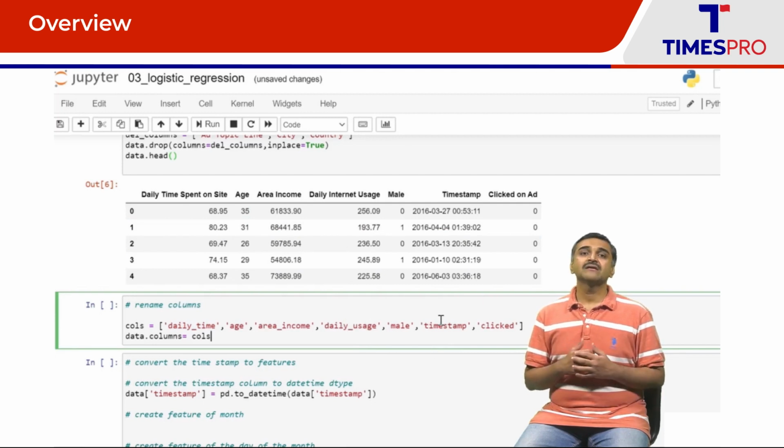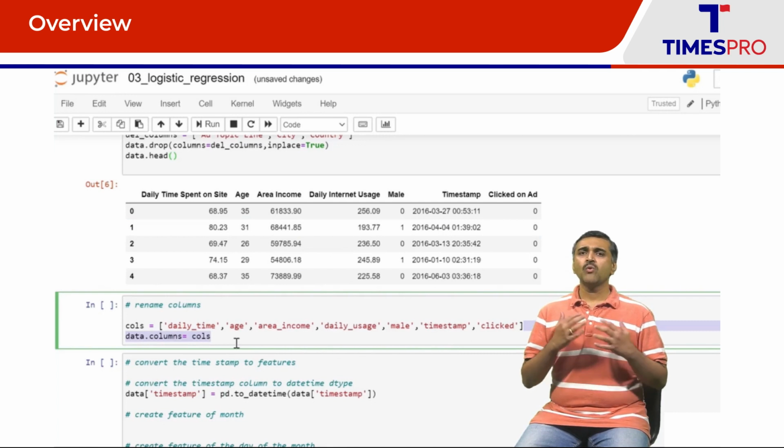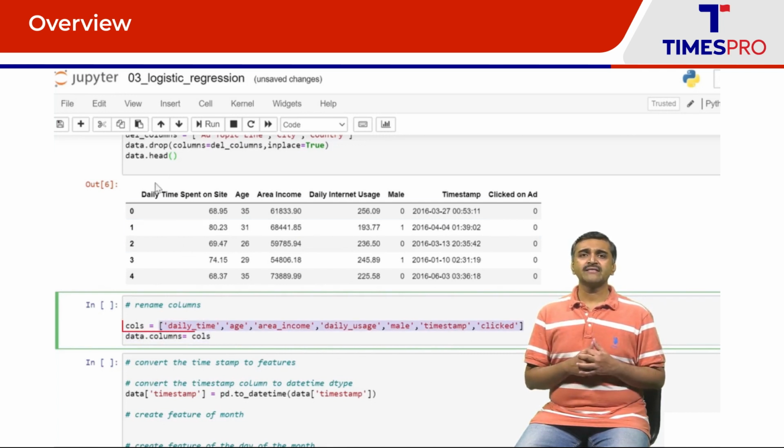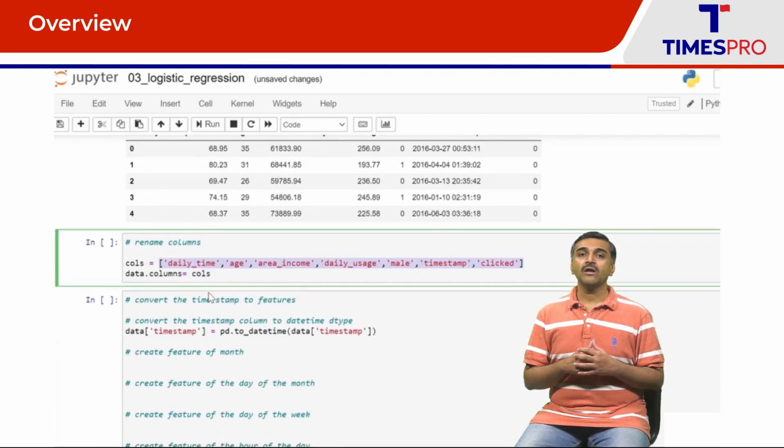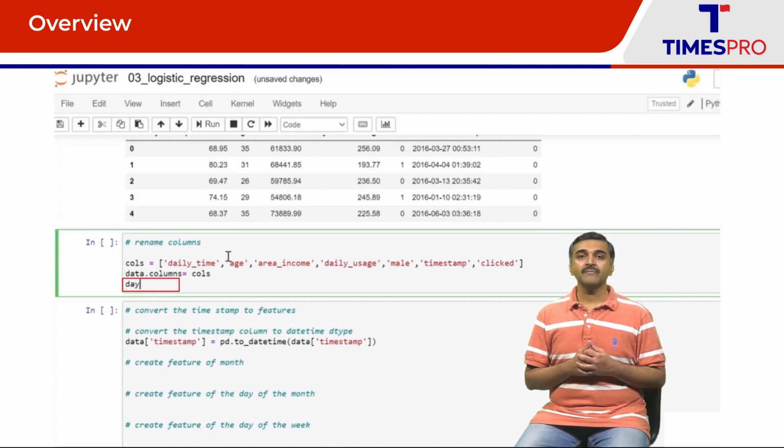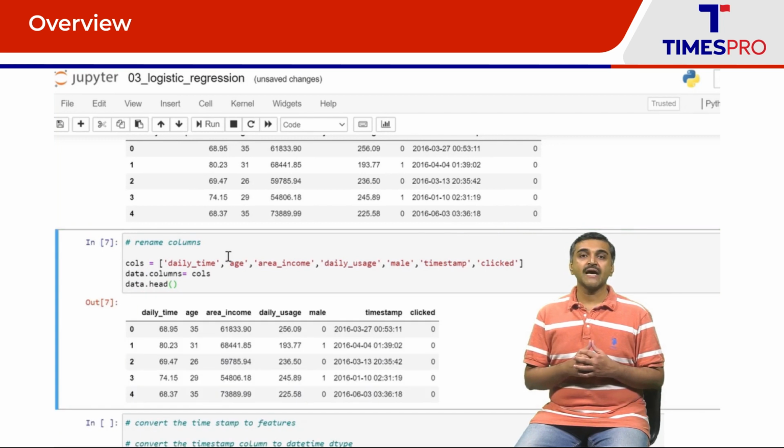This makes the task a little bit easier going forward. So what we have over here is the list of all the columns. We just assign this to data.columns, which renames the columns in our original data frame. We can as well quickly preview this once again after this operation is done, and yes, the columns are being renamed.